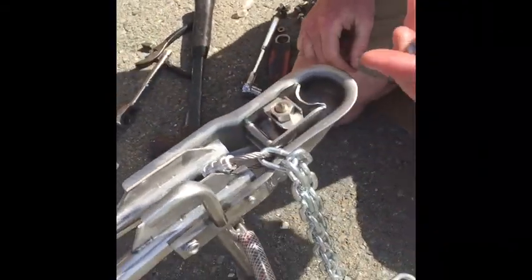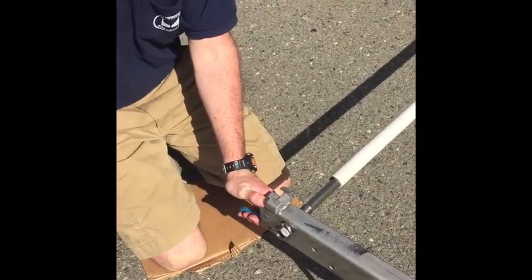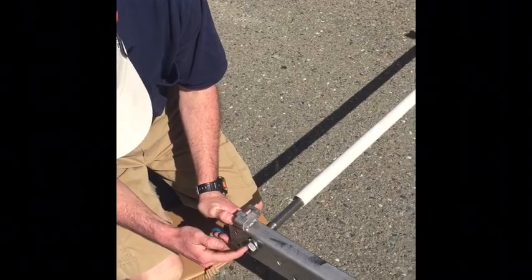And now you can go ahead and tighten these all the way. Go ahead and tighten the bolts on the back fully tight. And the way to tell that you have it correct is the outside of this nut will be flush with the outside of the crossbar.